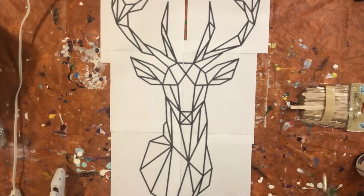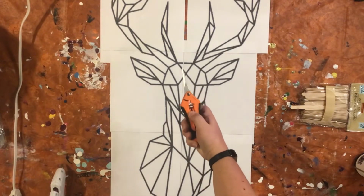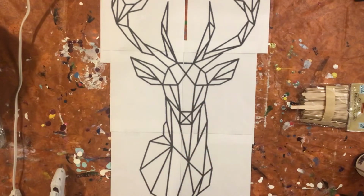I also have these trimming shears that I'm gonna use to cut the popsicle sticks. You could use wire cutters, you could use regular scissors, basically just to cut down our popsicle sticks to the shape. Also, a glue gun. So those three things are all I really have for this step.